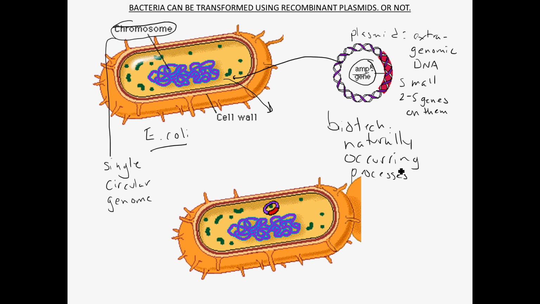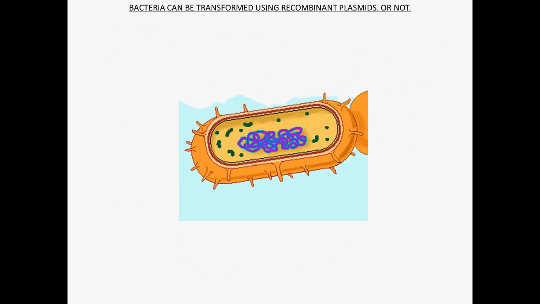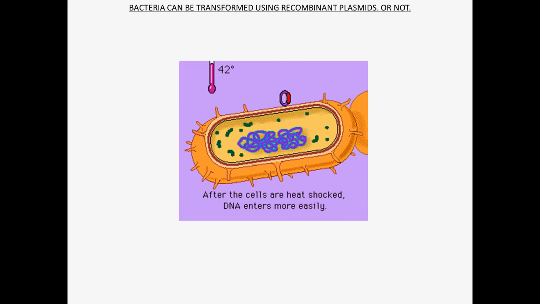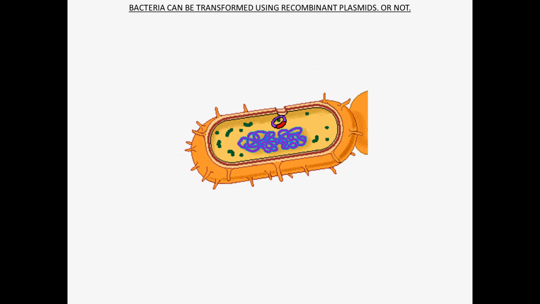So these things naturally exist, and in biotechnology applications we're taking advantage of that. So we're going to transform our E. coli in the lab, and here's a little animation of what we did there. You chilled this down, added the plasmid to the plus pGlo tube, and then you try to make this take it in. You heat shock it, right? You put it in the hot water baths. That helps loosen up the wall a little bit. The plasmid then will enter the cell. Then you cool it back down. A little calcium chloride bath, a little LB broth, and now that bacterium has been transformed.